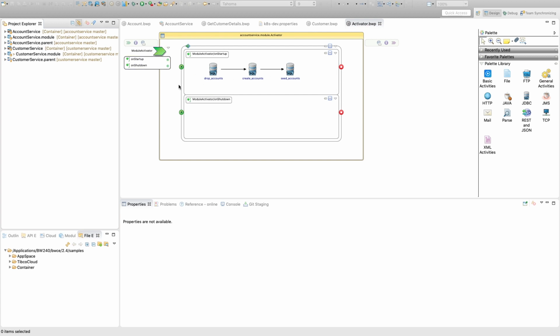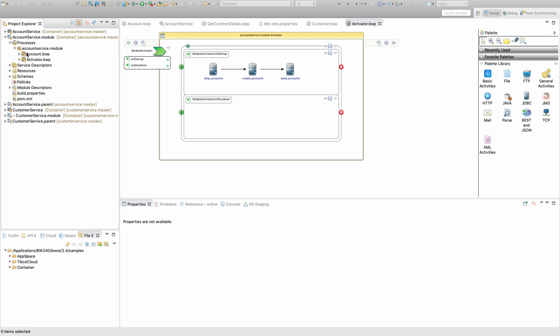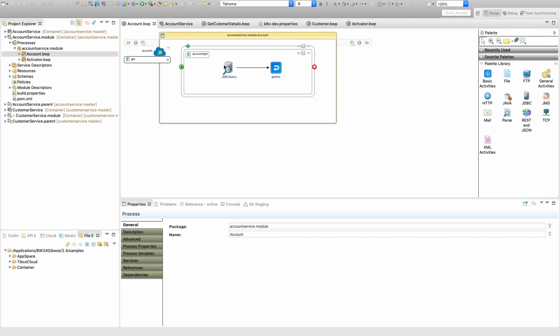If you want to see what one of the projects looks like, under account service, if I go under the module, under the processes, you'll see several processes. I have Activator, and what this does is set up the database being used for the project, so we'll be storing information within this database. In this case, I'm using a Postgres database that's running on Amazon RDS. So if there's already pre-existing information on there, I drop it, then I recreate the table, and then I add information to that table that I'll be using for my application. The application itself is just a query on that database, created with some sort of REST function that we'll be querying, and that will show the output. I'll show you how that looks after.